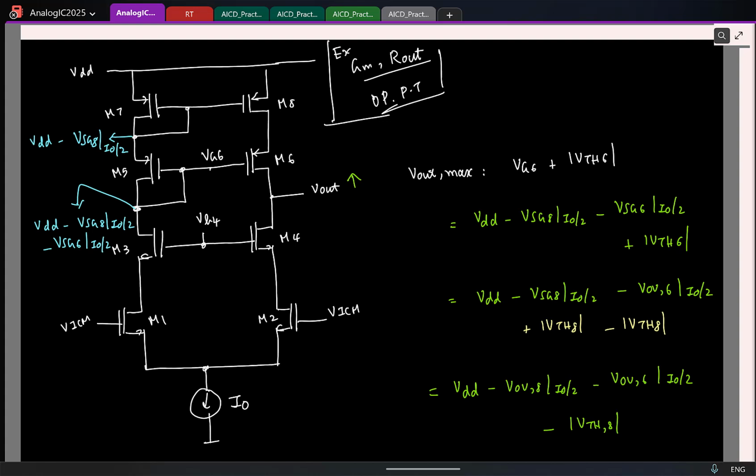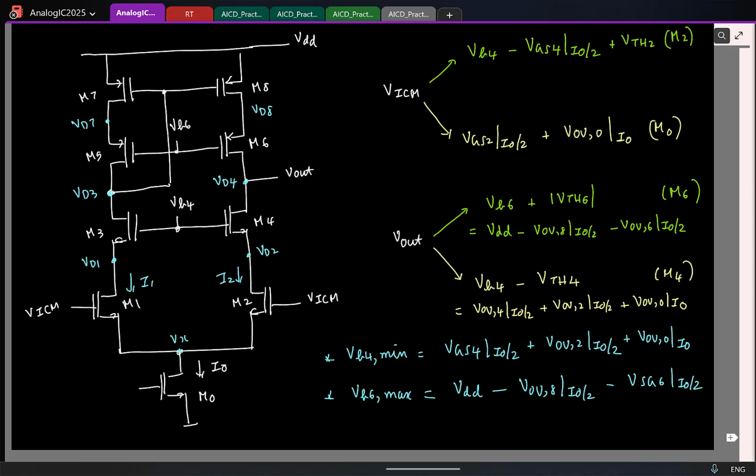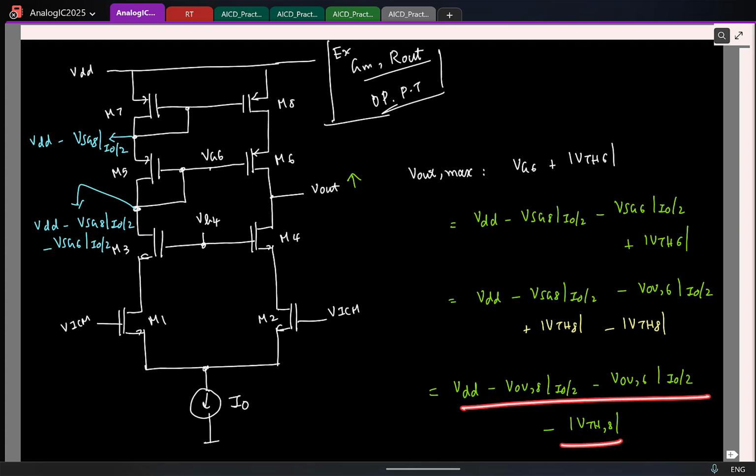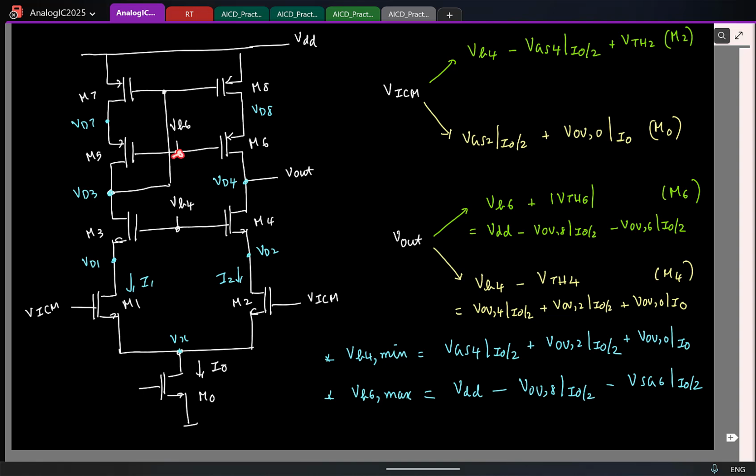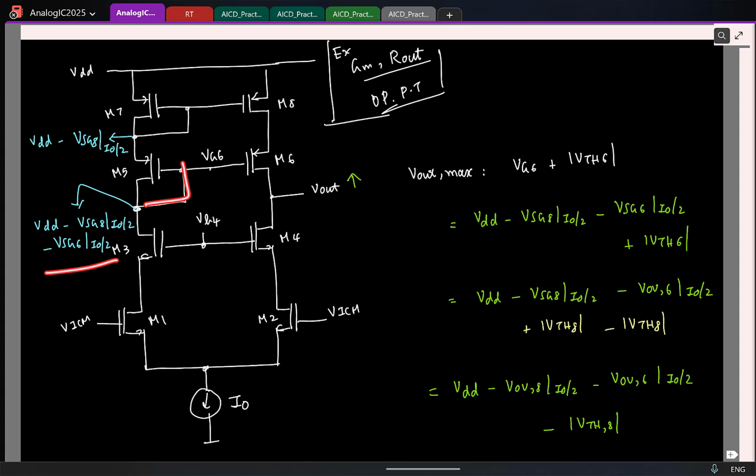So now if you compare this with the other variant, the maximum output could have gone as VDD minus the two overdrive voltages, whereas here it is the two overdrive voltages and one threshold lower. So again, that's why I am saying you can't just look at the circuit and say this is VDD minus overdrive voltage minus overdrive voltage. That is not correct. There you could say, because the gate voltage was freely accessible to you, you can connect this to the required maximum voltage, whereas here the gate voltage is defined to some other value. So which means the maximum the output can go will be just one threshold above the gate.